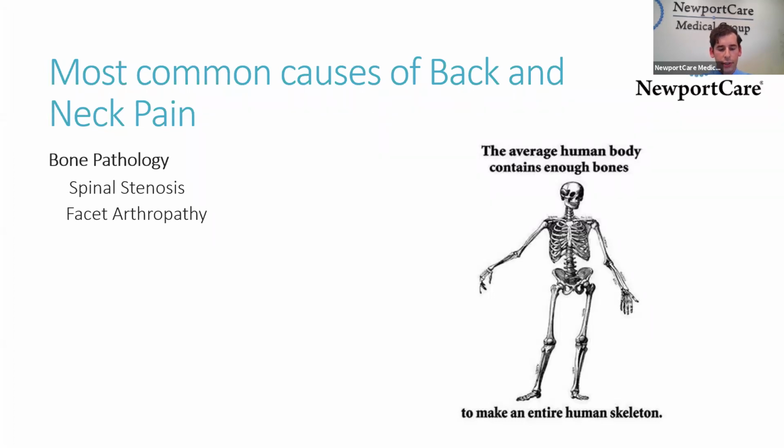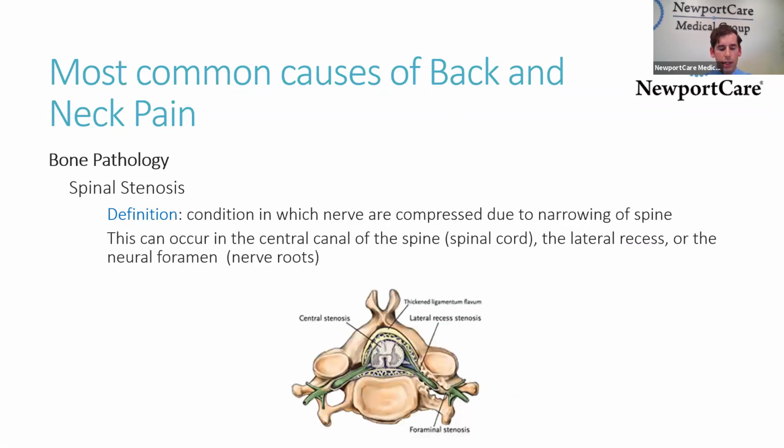So finally, we're going to be discussing our last group of causes of neck and back pain, which focuses on the bones of the spine and how they can contribute to pain in the neck and the back. So first, we're going to talk about spinal stenosis, which is a condition in which the nerves are compressed due to narrowing of the spine.